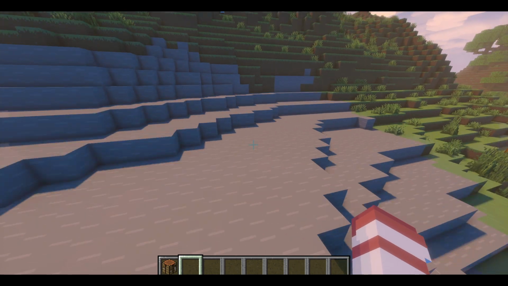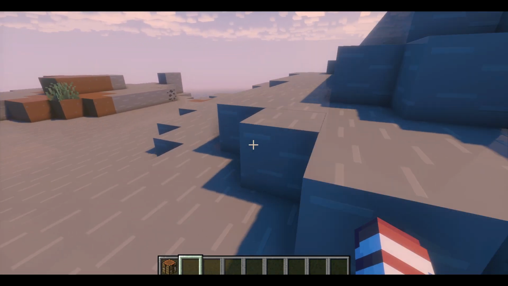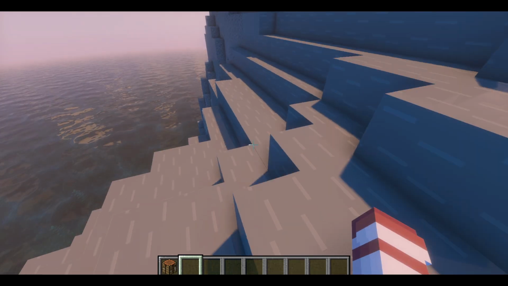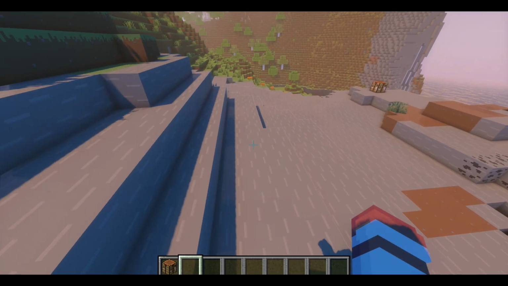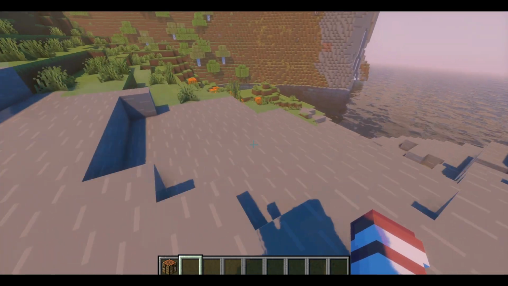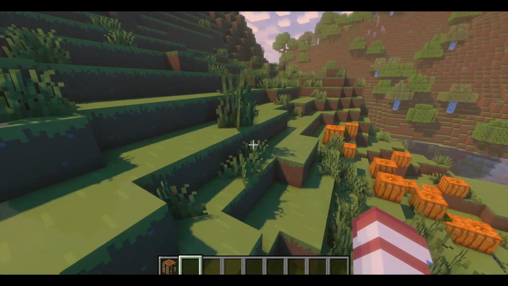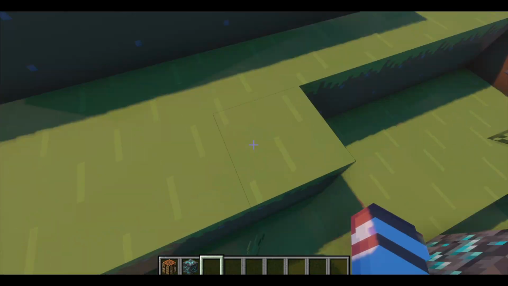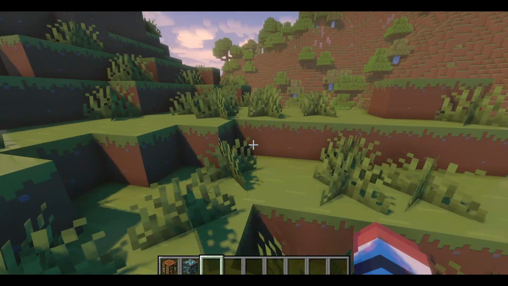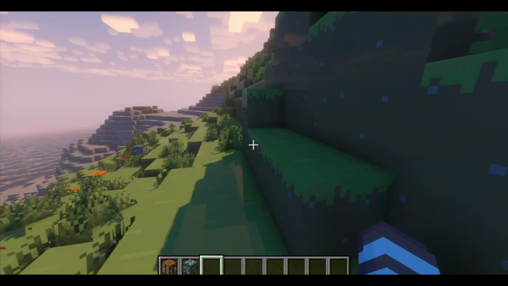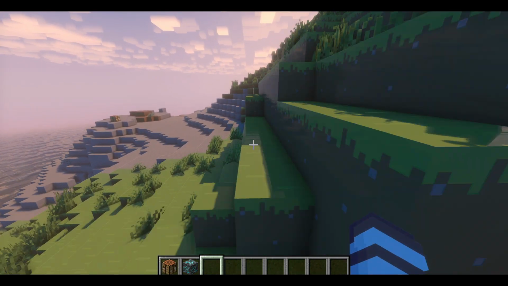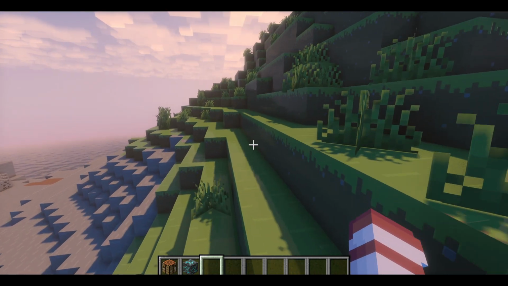Alright, and so the next, it's not really a mod, it's more just a resource pack. A lot of you might be more familiar with the Bare Bones resource pack, but instead of using Bare Bones, I decided that I wanted to use Oversimplified, just because I feel like it looks a lot better. It adds in some more depth to it, and you can even see on here that there are more lines, so I'd say it's pretty much the same as Bare Bones, but it might be a little more detailed. And so if you like Bare Bones and want to use that instead, then it's pretty much the same thing.